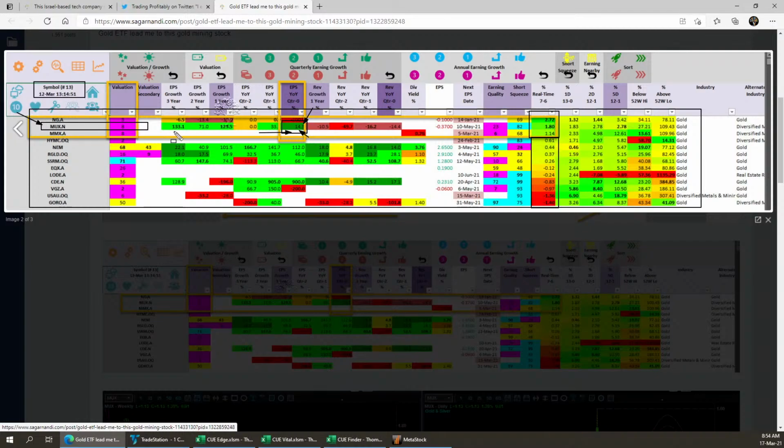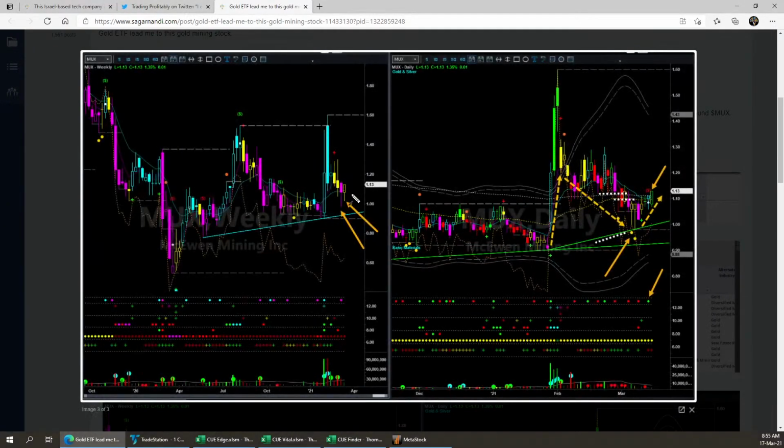So I looked at MUX, and let's look at the chart. The chart looked nice. In daily, it sharply went up here, pulled back, regained the yellow and white direction lines with bullish flow. The weekly color was neutral, shape was bullish. So it gave a pullback long trade setup. And that was the time I took a long trade.